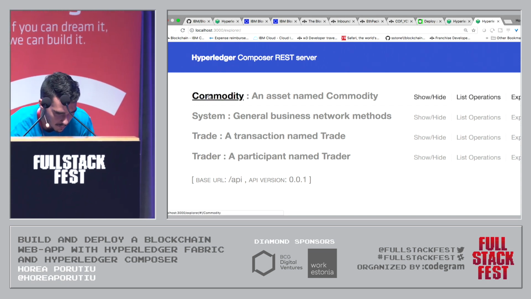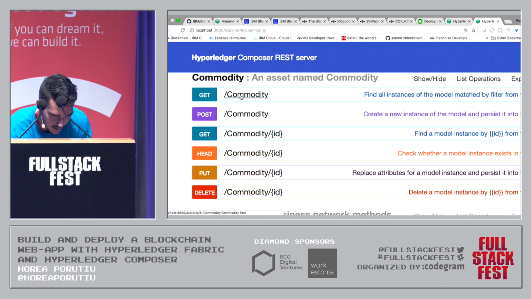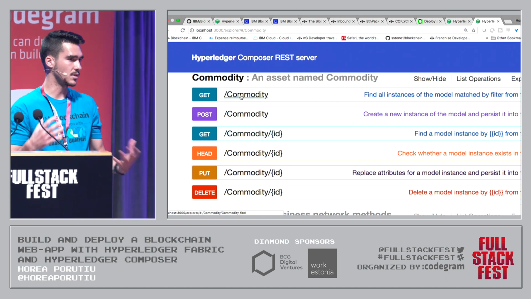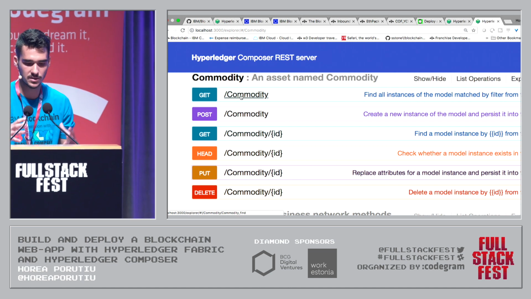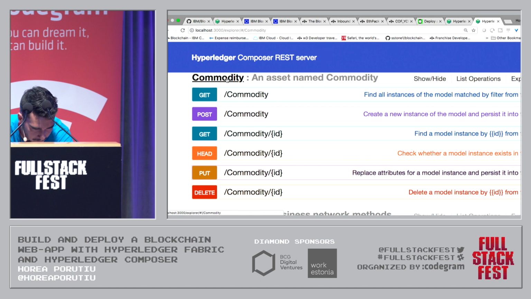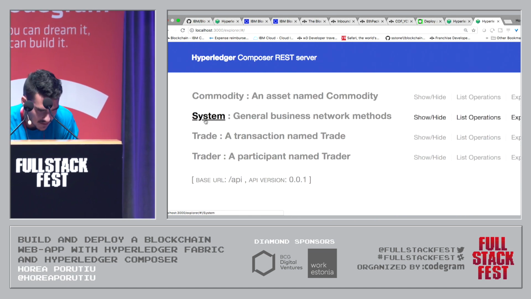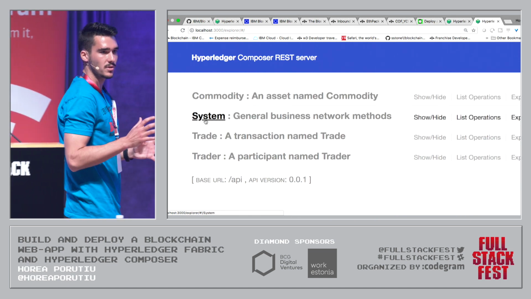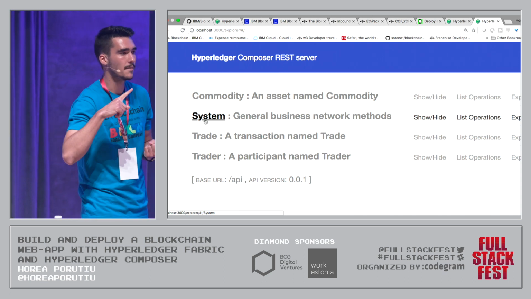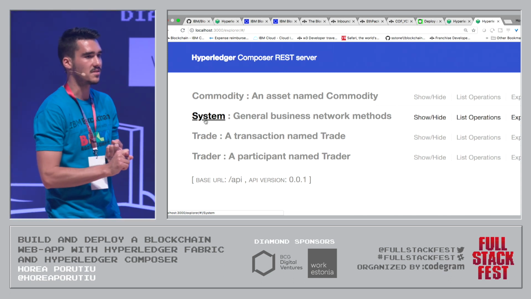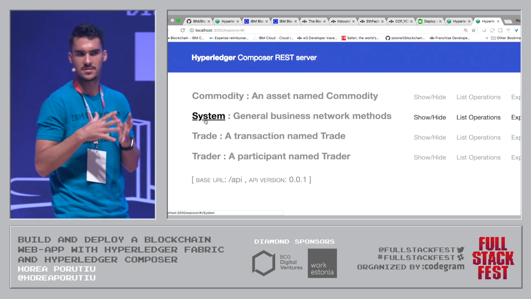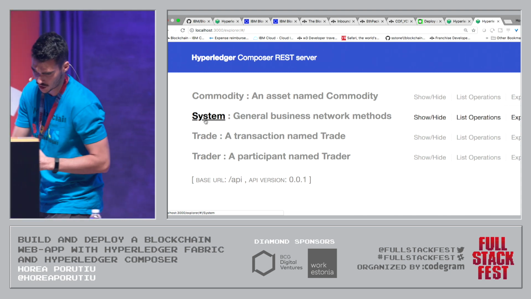So again, we have the commodity. We don't have any commodities created yet because our constructor didn't create any. But this is where we can go ahead and do a get call, and then we would see all the commodities in our network. This system is like the entire history of the blockchain. So for the system now, we should just see that the network is instantiated, and I believe just basically the first installation. So let's check that right now.